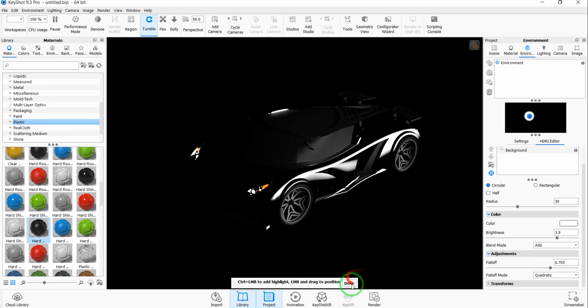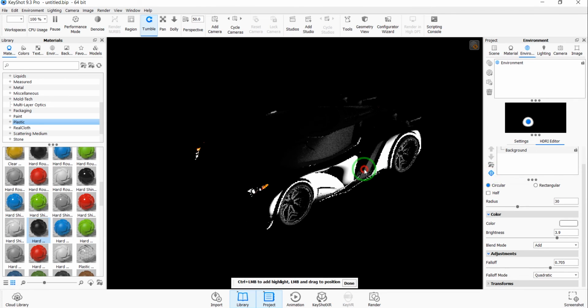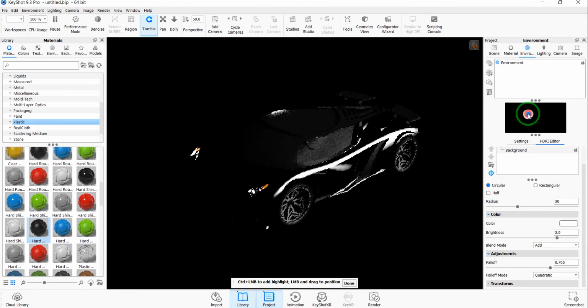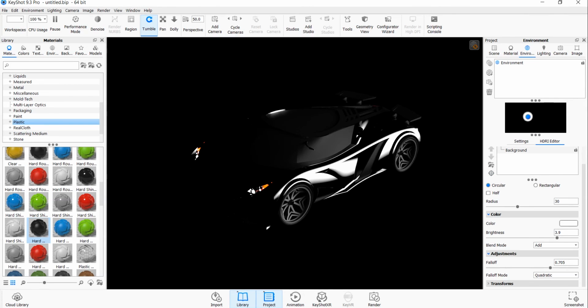Let's go down here and hit done, or we can also turn on and off this click and drag, because if you forget to turn it off, you're going to accidentally start clicking on your scene and dragging the light everywhere. That's not something that we want. Awesome. So we figured out how to set up a light. That's the first way to light. There are more ways to light, but we're not going to talk about them right now.